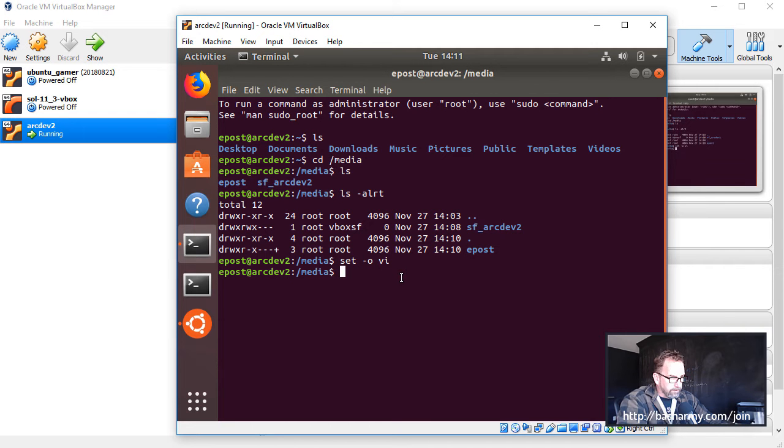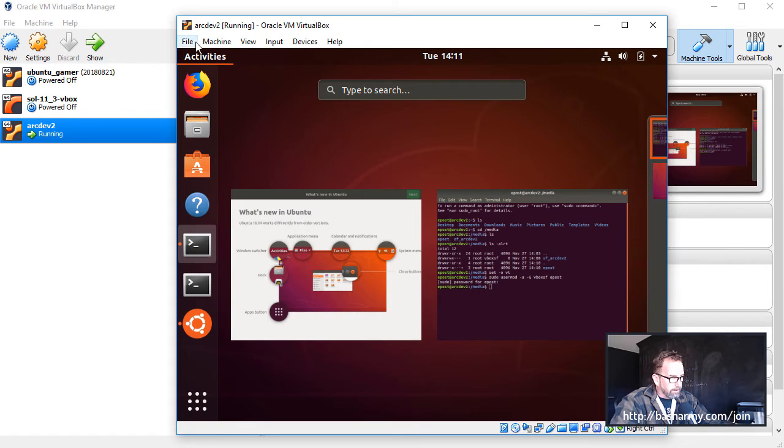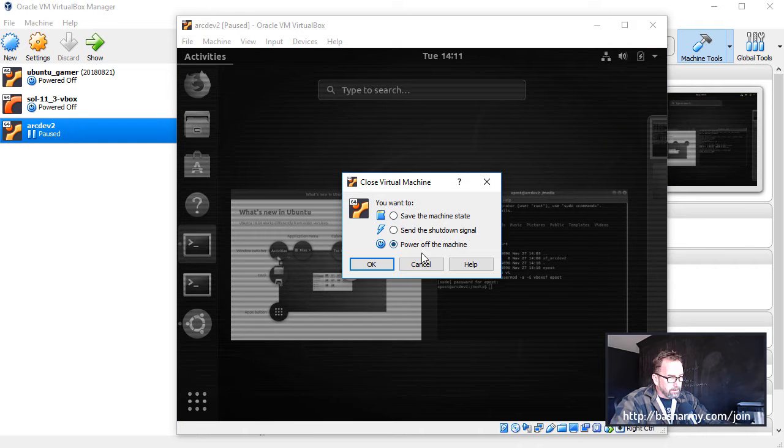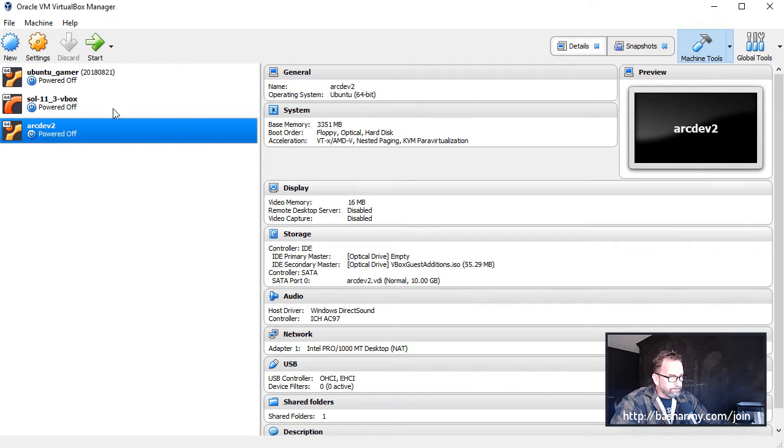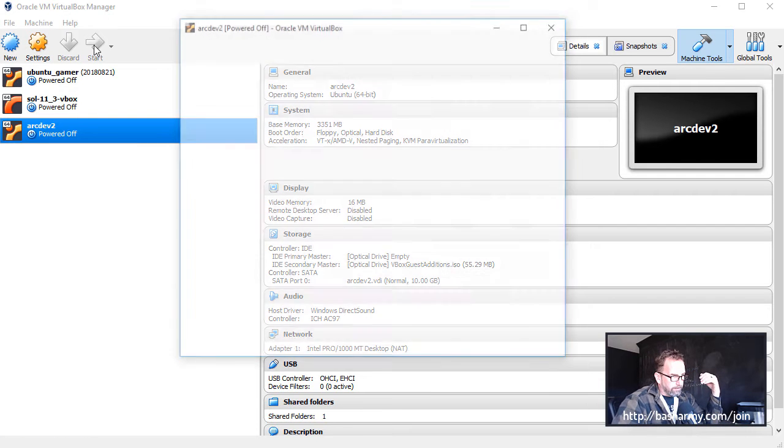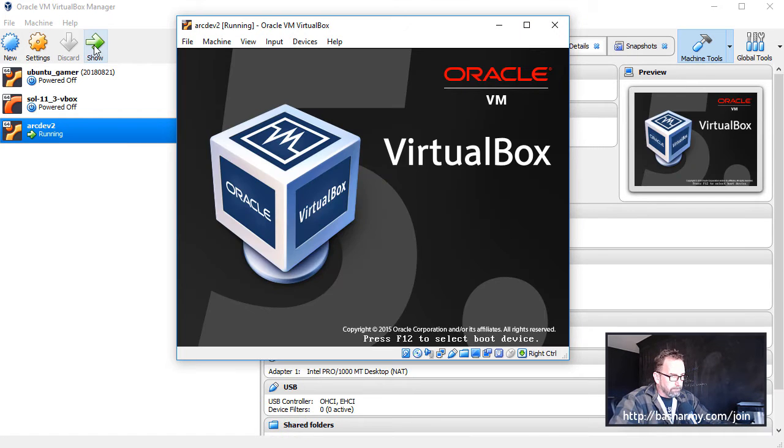All right, let's just try this. sudo usermod -a -G vboxsf, and the user name. And then I need to restart again, or log out and log in. I'll just restart. Power off the machine. Come back, start it up again. And that'll give me access to that folder so that I can then read and write to that folder.